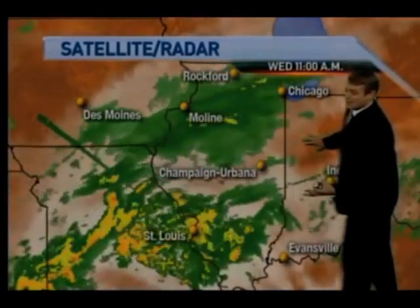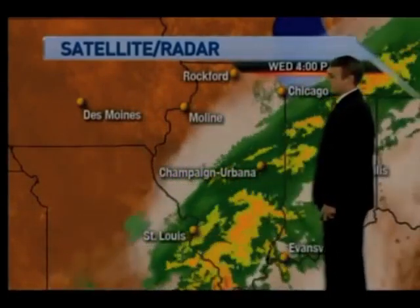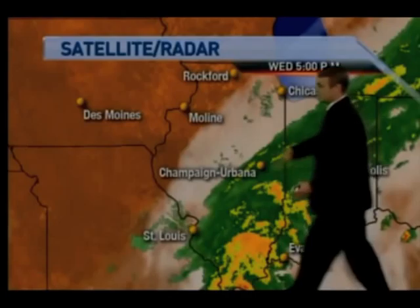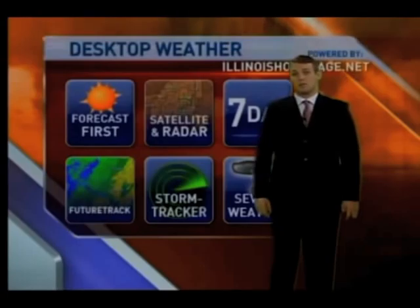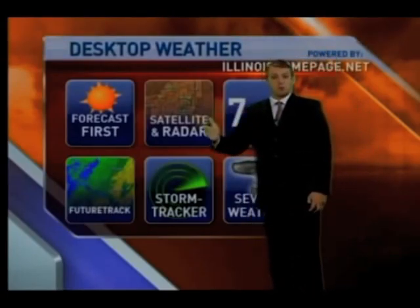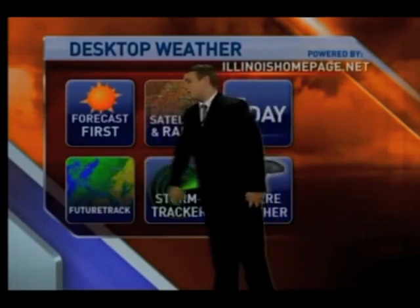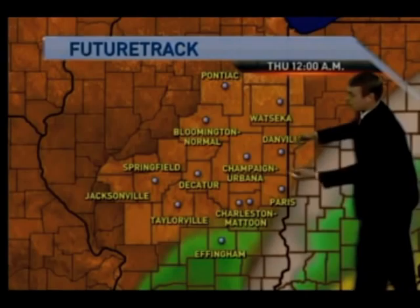You can see these showers really racing off to the east. This morning, they were where they were supposed to be, which was south of Route 36. They moved a little bit further northward as the day went on, mostly light showers to the north. They are moving eastward, but notice the clearing line now already southeast of the Quad Cities and heading in our direction. We'd like the clouds to stick around, because more cloud cover tonight would mean warmer conditions. But as I'm going to show you on FutureTrack, that will not be the case. There goes the moisture along with the clouds.